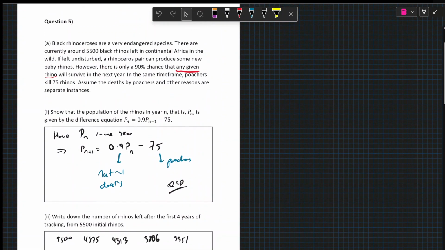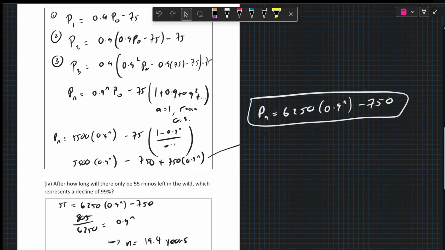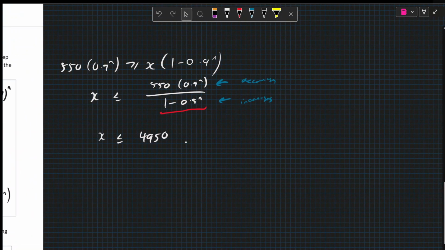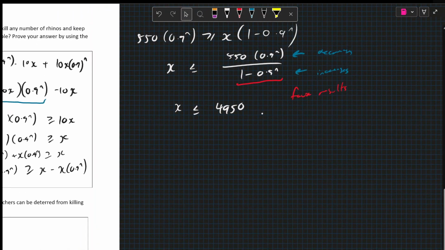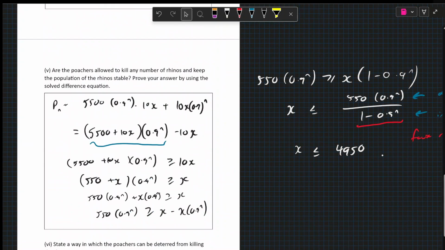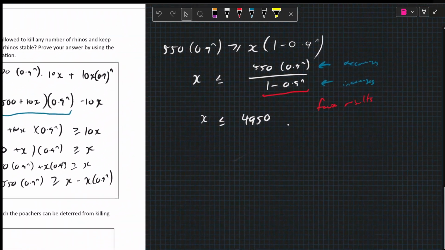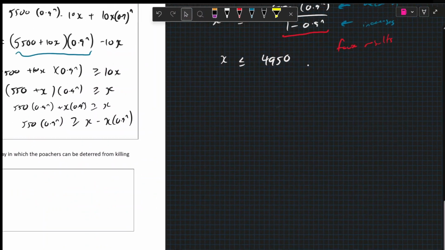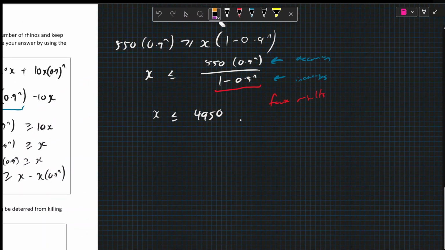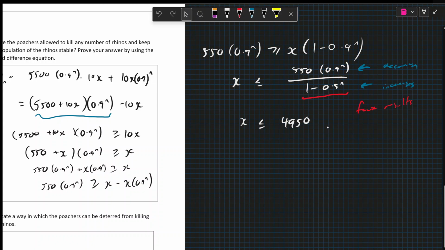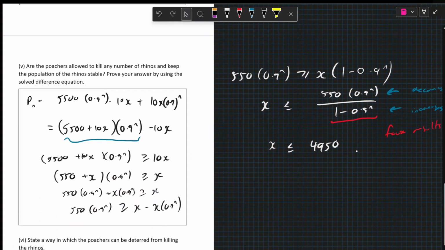But what's actually happening is that the population is never actually going to become stable if you think about it. If it's decreasing every year, it's never going to become stable. Because these give faux results, it suggests that okay, we can actually kill a certain amount, but relative to the amount that's actually alive at that point, it's somewhat of a silly statement, because this number will keep rising and rising, because this keeps increasing or allows the quantity to increase. So effectively, they're going to have to kill a negative amount of rhinos.